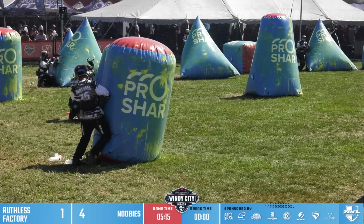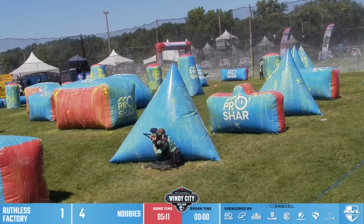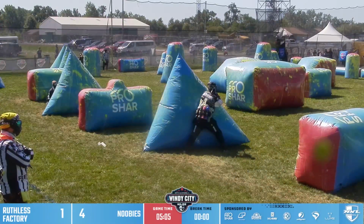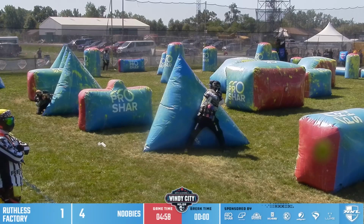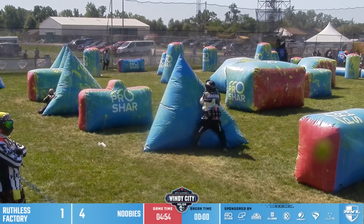Frazier, the snake player, gets shot battling inside from the 50 snake. Now the Noobies will take over the 50 snake. Schumacher, number 20. Yep, good veteran player. He's been playing for a long time. Very good decision maker on the field. Nice methodical player. So really Noobies, again, showing their maturity on the field. They've been doing this for a while. They've been right in the top kind of 3-4 teams in semi-pro for a while.